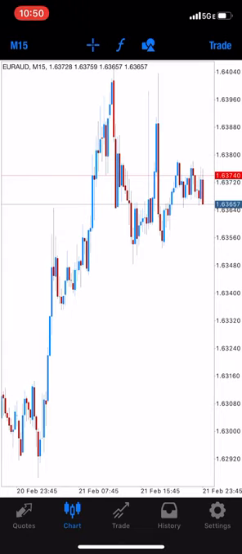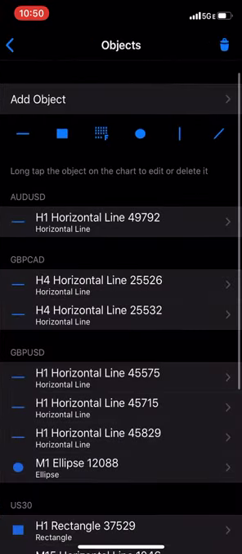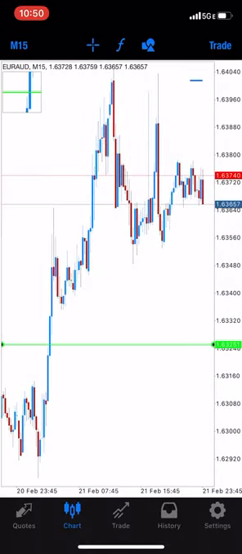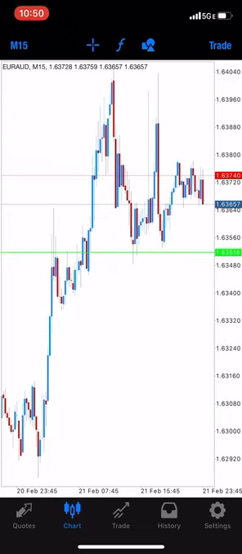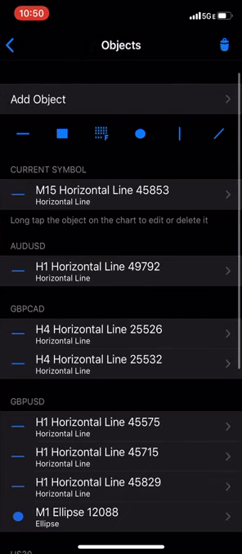The button beside the F that has a triangle, a circle, and a square, these are different objects. So you'll find things in here like if you wanted to draw a line under the chart, you could do that. You could place it. If you wanted to move it, you could click on it and move it. Okay, you can also add squares if you wanted to highlight certain things, or ovals.